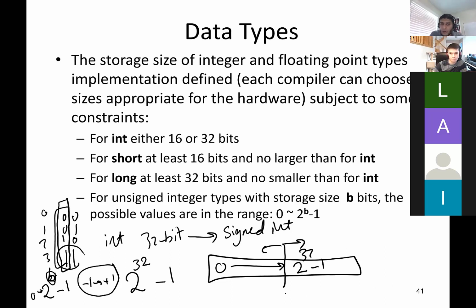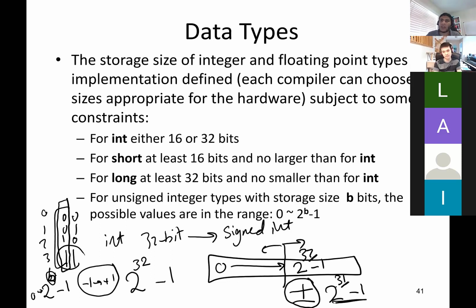So for the signed case, you have positive or negative 2 to the power, instead of 32, it would be 31, minus 1, right? Because you took 1 bit out of the 32 to express your sign, and then the remaining ones would be 31. I don't want someone to get this confused. But this is the main difference between the signed and the unsigned, right? In the unsigned case, you start from 0, so you take your full width. If you start from signed, half of the values are negative, half of them are positive, by taking the last bit to be the sign. So this is the expression of the sign, and the remaining ones would be used for the actual value, right?